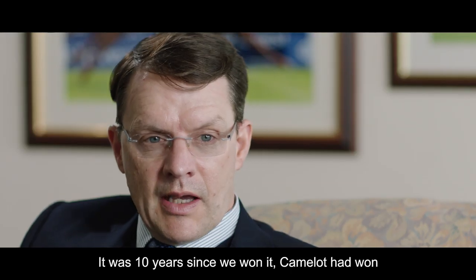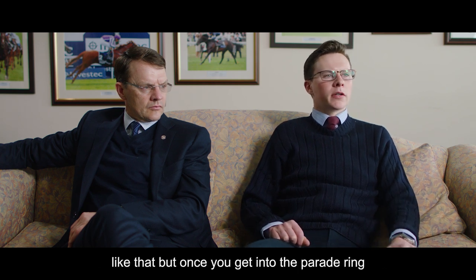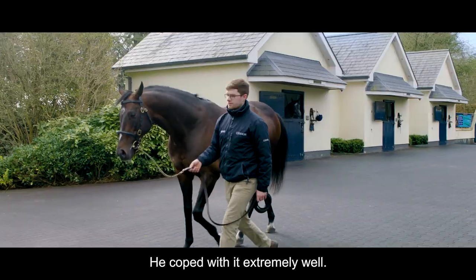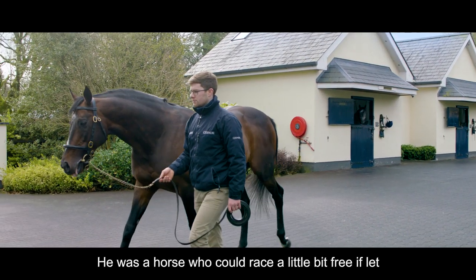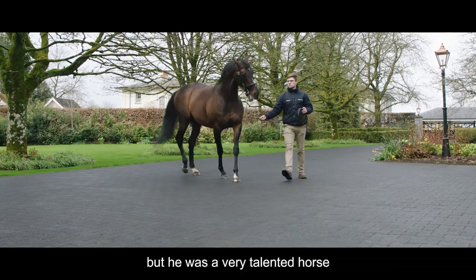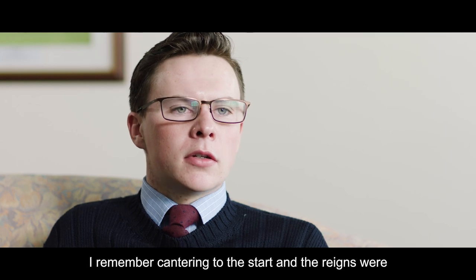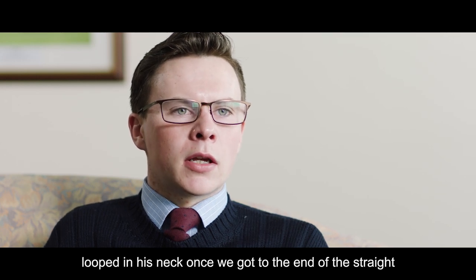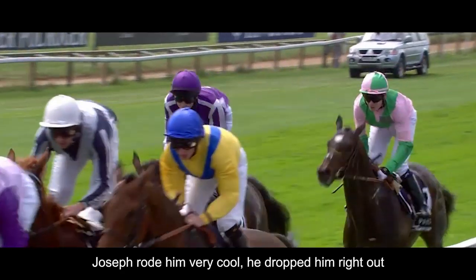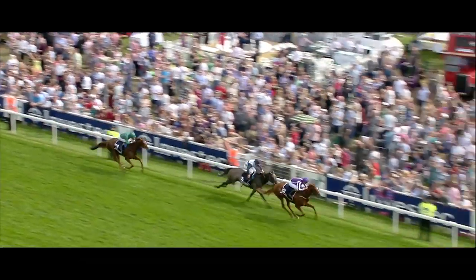It was ten years since we won it. Camelot had won the Guineas, won the race in post. You do feel the pressure a little bit obviously on days like that, but once you get into the parade ring and you're getting ready to get up on the horse, you step into a different kind of a zone. He coped with it extremely well. He could race a little bit free if late, and being by Montjeu you're always worried there's a little streak in them. But he was a very talented horse — an awful lot of class and an awful lot of speed. I remember cantering to the start and the reins were looped in his neck once he got to the end of the straight. I knew then that the occasion was enough to get into him. Joseph rode him very cool. He dropped him right out, put him asleep. He didn't take part the first half of it. It's a very hard thing to do on a short-priced favourite.